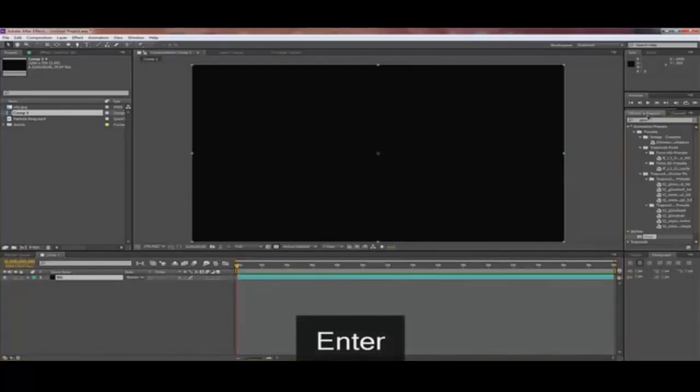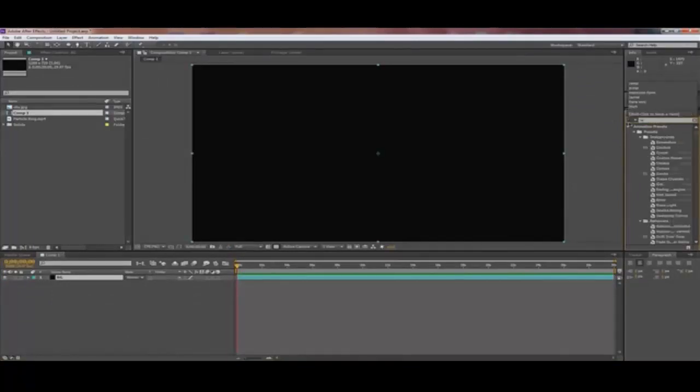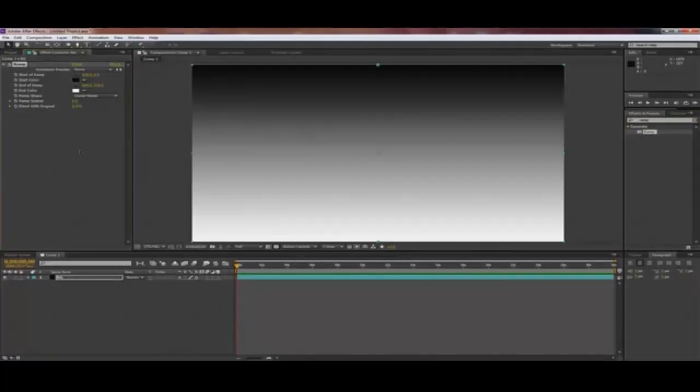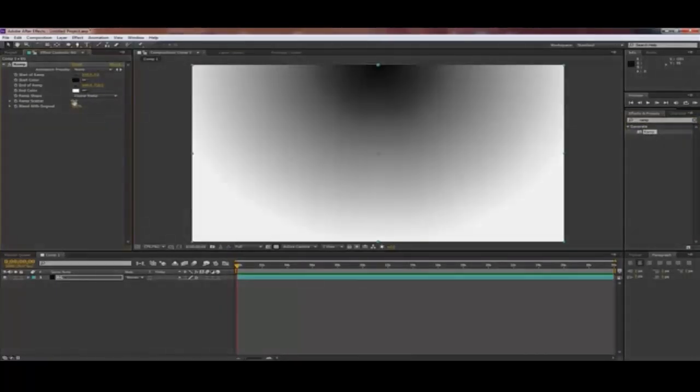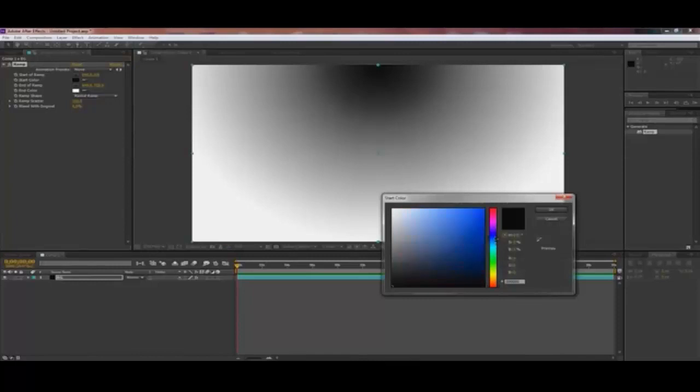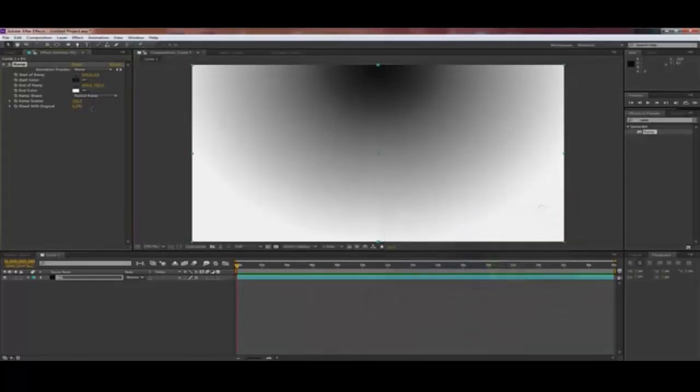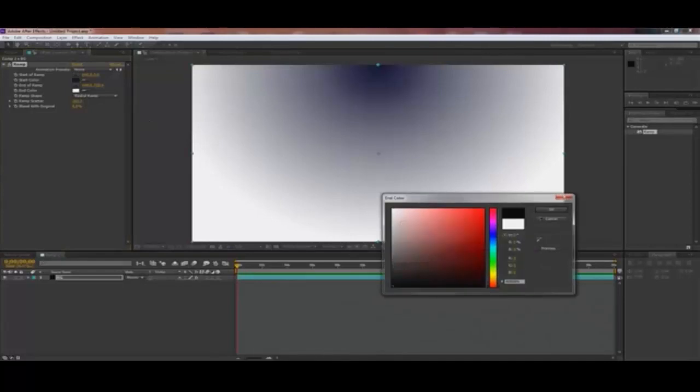Now let's go over to our effects and presets, and not glow, we want something called ramp. There it is, generate ramp. We'll just drag and drop that under the BG, and what we want to do is create a radial ramp with a ton of scatter. Scatter just adds noise, so it's more of a smooth transition. We want to make the first color kind of a dark blue, kind of worn out. There we go. And the second color we want to make just black.